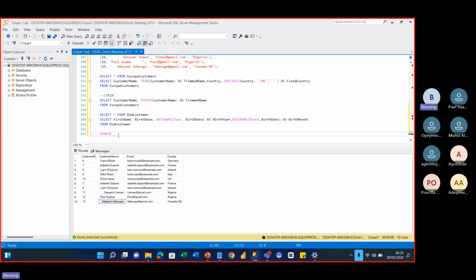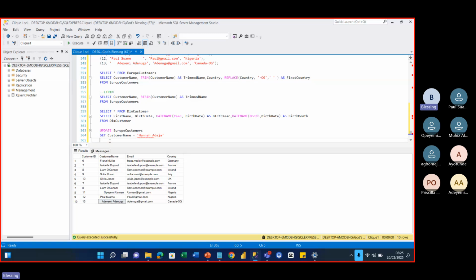UPDATE table. So what table do I want to work with? The Europe customers table. Then what do you want to do? SET the customer name to be equal to Hannah Adaja.